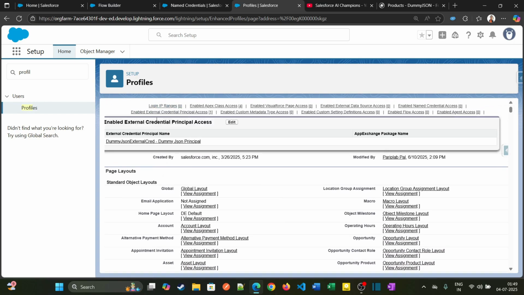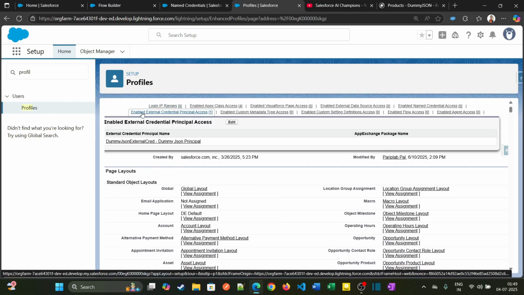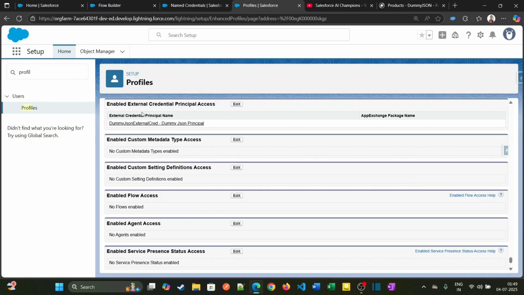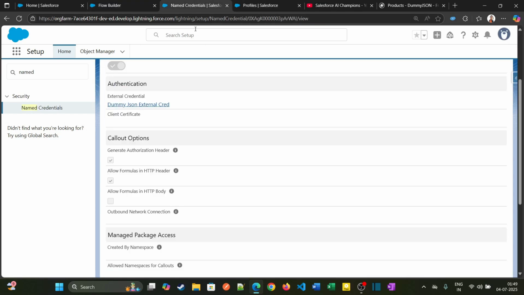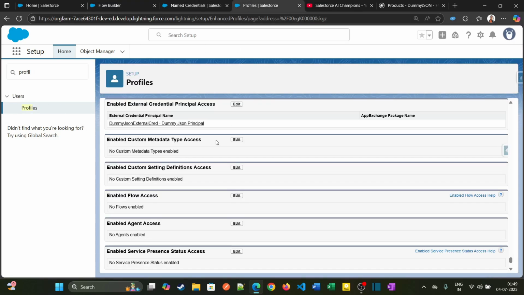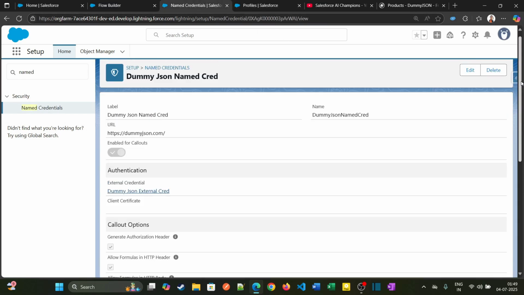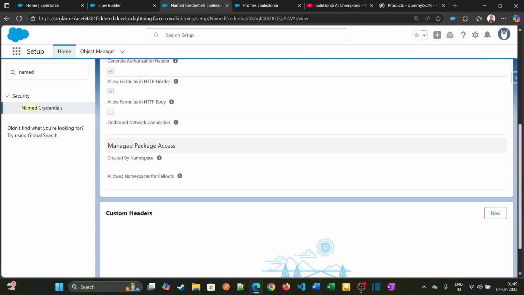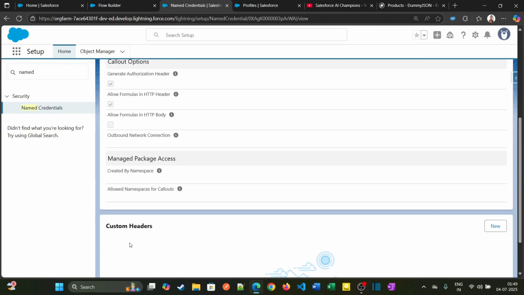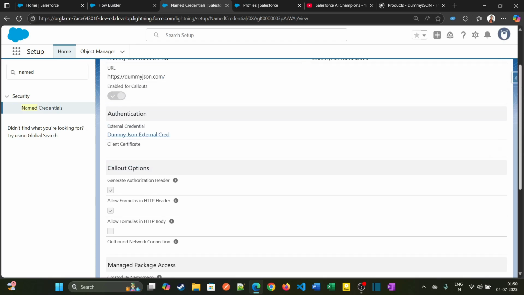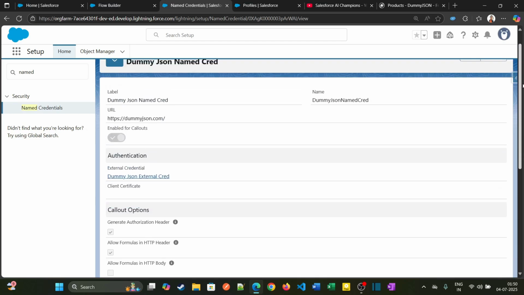In the system admin profile, the permission Enabled External Credential Principal Access needs to be enabled. I have already added this one, and this principal name is showing as DummyJSON principal. That needs to be added to the profile or any permission set, so that we can make callouts with this named credential. And if there are any authorization headers like client ID or client secret, we can also add them in this external credential.